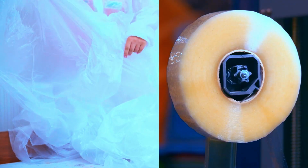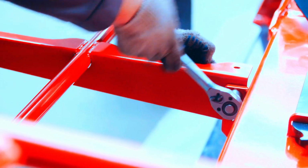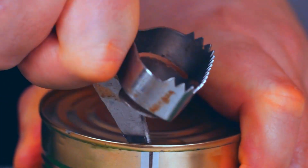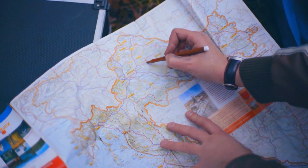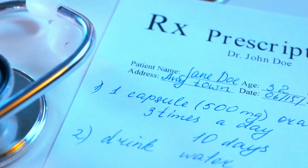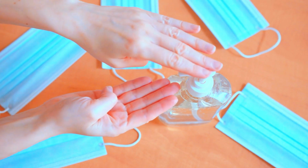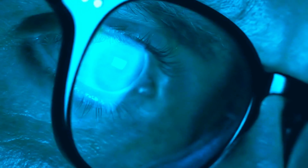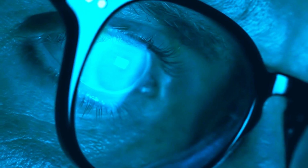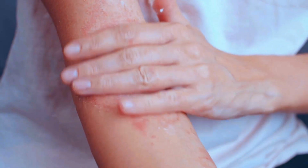Plastic sheeting and duct tape to shelter in place. Moist towelettes, garbage bags, and plastic ties for personal sanitation. Wrench or pliers to turn off utilities. Manual can opener for food. Local maps. Cell phone with chargers and a backup battery. Prescription medications. Masks, soap, hand sanitizer, and disinfecting wipes to prevent the spread of viruses. Prescription eyeglasses and contact lens solution. Infant formula, bottles, diapers, wipes, and diaper rash cream.